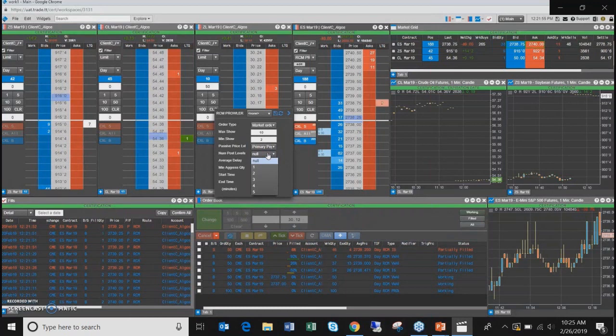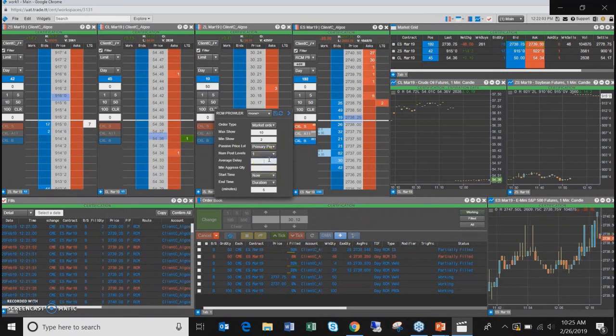You can set a delay as another level of randomization for anti-gaming. And lastly, I'll touch on our min aggress quantity parameter. What that's doing is allowing the algo to look for a certain volume on the opposite side of the book, that when that threshold is met, it's going to ignore the other parameters and get as much of it done at the price as it can.